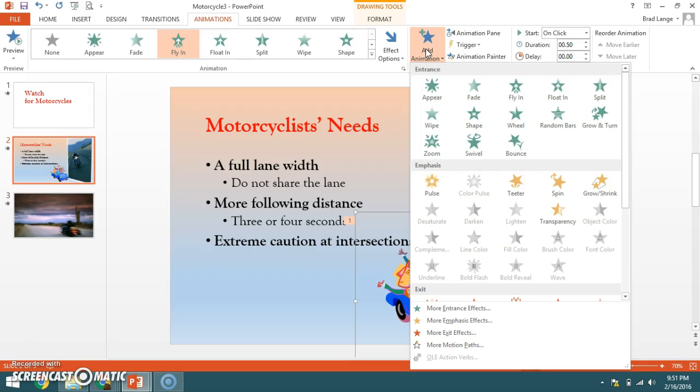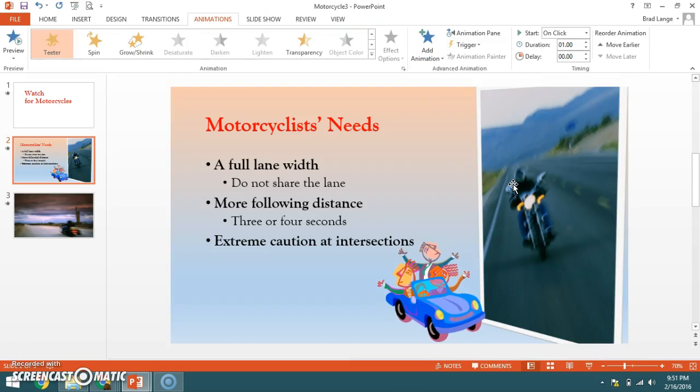Now I'm going to jump over to page 178, direction number 2, and it says for us to choose Teeter in the Emphasis area. So let's go ahead and choose Teeter, and now you can see our vehicle teetering a little bit, and now you see a number 2 right there. And once again, if we look at figure 3-56, it shows that we have a number 2 as well.